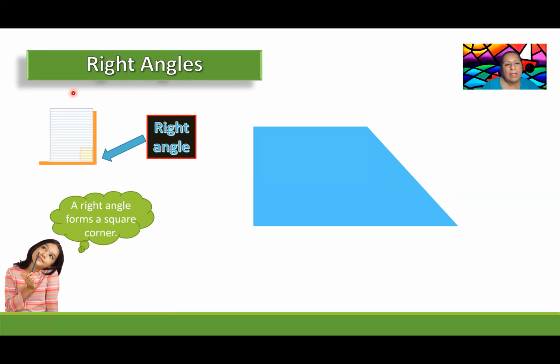So if you can fit one of the corners inside the angle, that is showing you that you have a right angle there. So let's find out how many this trapezoid has. That is 1. And I can prove it because I can fit perfectly well the paper in the corner. That's angle number 2, and that's a right angle too because I can fit the corner of the paper perfectly in that angle. Let's see angle number 3. If I try to put the paper, you're going to notice that this space is extra. So it doesn't fit perfectly. It's bigger than the corner of the paper. So that's not a right angle.